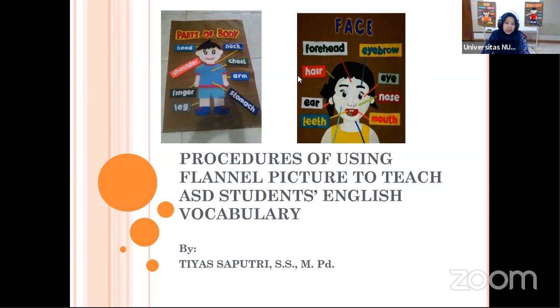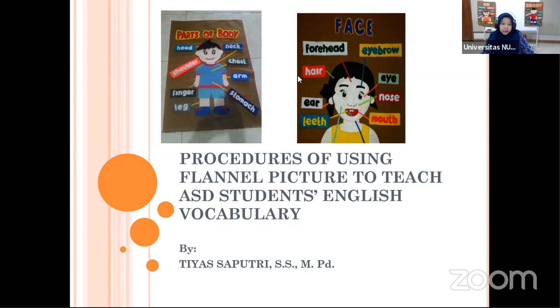And in my PowerPoint material, my team and I have already created 2 flannel pictures. The first is about parts of the body, and the second is about parts of the face. Why did I choose the topic of parts of the body and parts of the face?